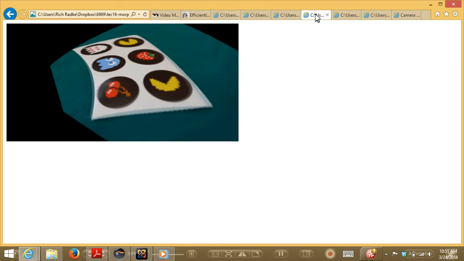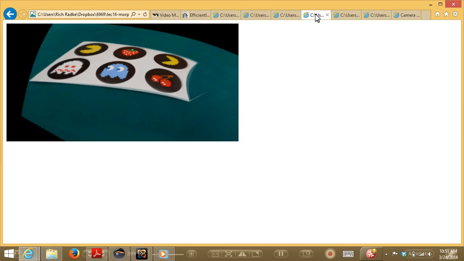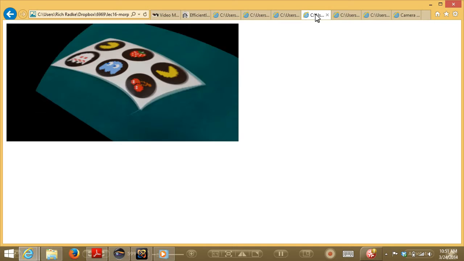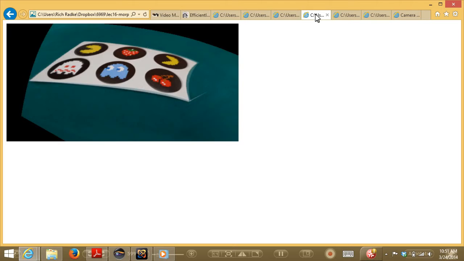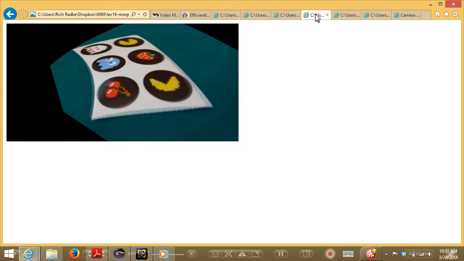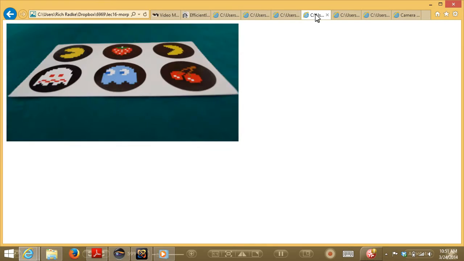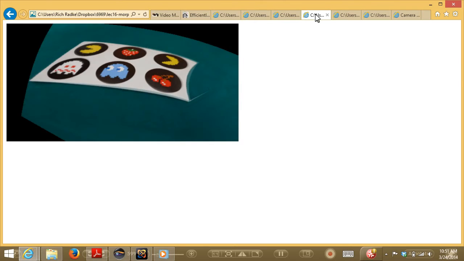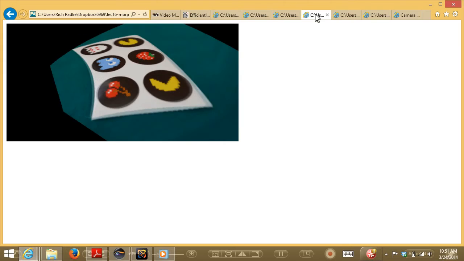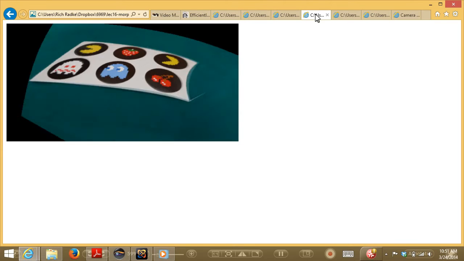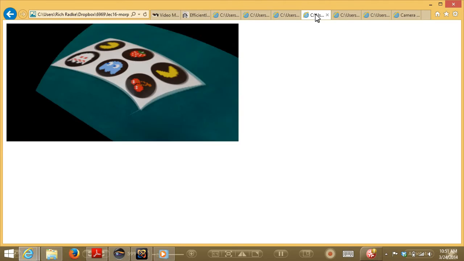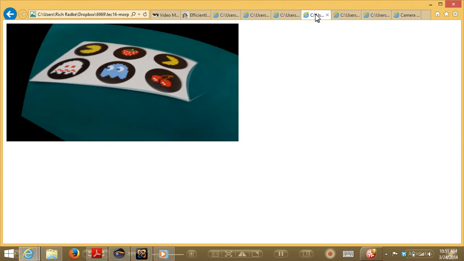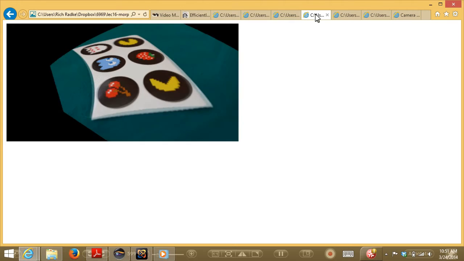So here what I have is basically two images of this little sheet of stickers, right? One that is taken from the front and one that is taken from the side, okay? Now, since this is a plane, all of the pixels in this pair of images are related to each other by a projective transformation. That means I know exactly where the correspondence should be between every point on the sticker sheet in image 1 and in image 2. Now, if I just apply this morphing algorithm I just told you about, I get this resulting morph here that looks really weird, right? The sheet of stickers seems to be bendy and curvy, right?